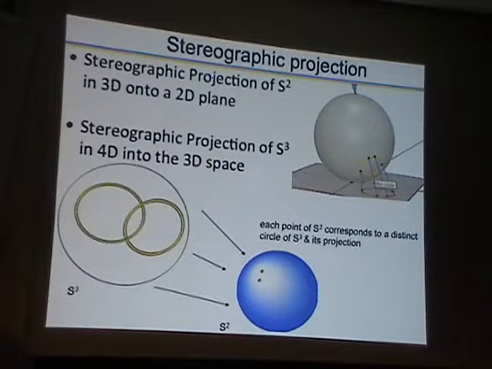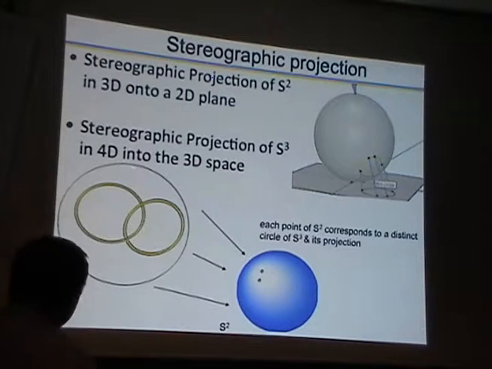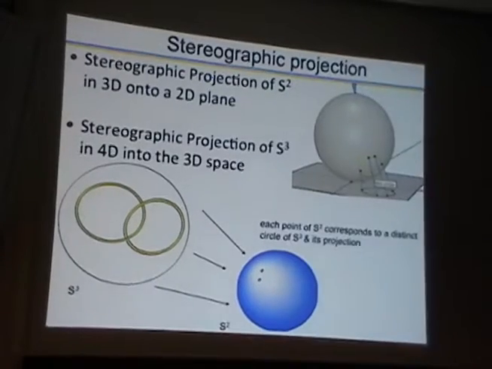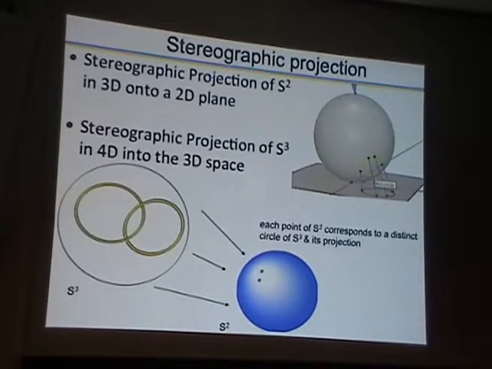This idea can be extended also to high-dimensional surfaces, where we again could use stereographic projection to describe those surfaces in three-dimensional space in which we can see and understand things, right? So this S3 sphere could be characterized by means of stereographic projection, and we could again project certain circles on that S3 sphere by projecting to the three-dimensional space, and then also characterizing those circles as points on the S2 sphere.